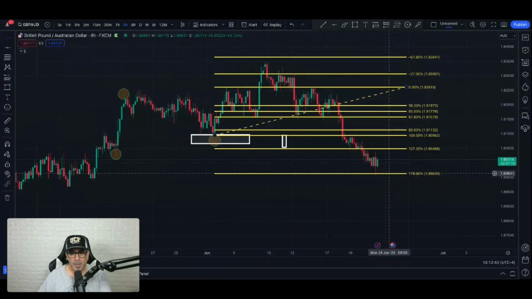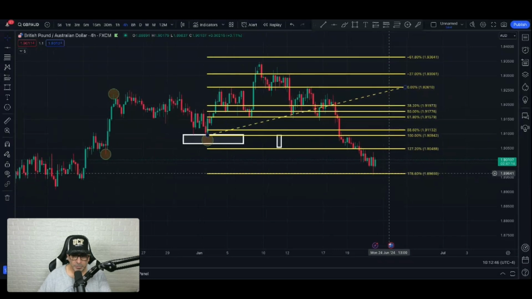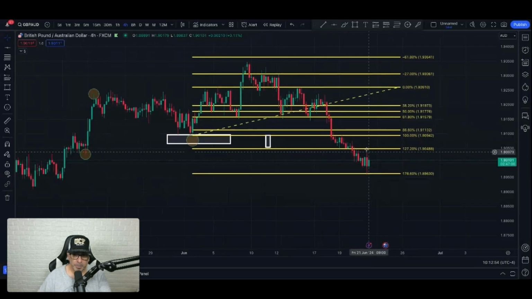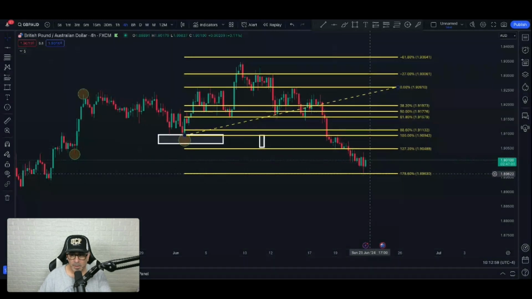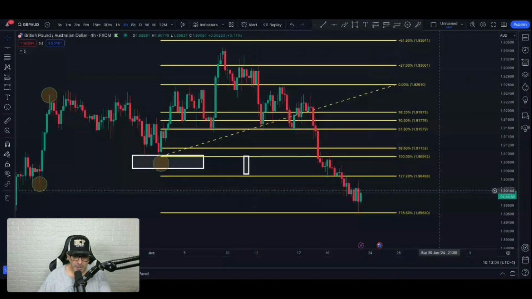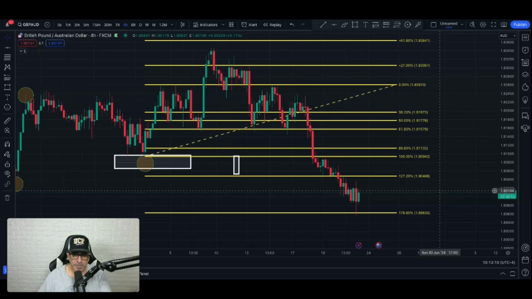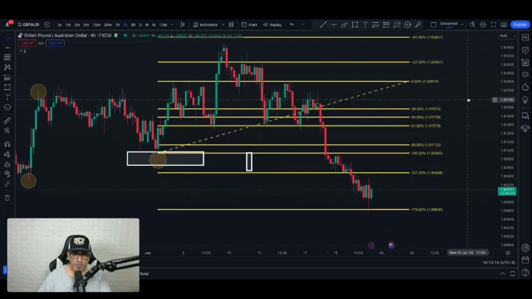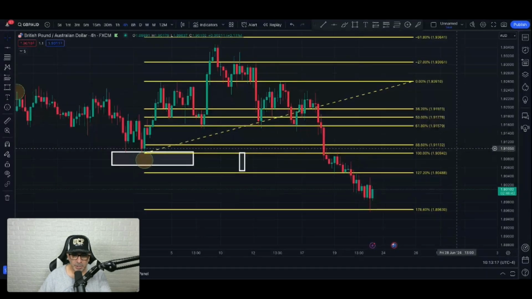Price bounced off the next lowest fib level, which is here, because fib levels, when done pretty close, act as support and resistance. We had a perfect bounce there, we had a perfect retest here, and we had a perfect test here. So this is why I'm so big on fib levels, because if you can have a fib level on a chart, on an 8-hour chart, you can leave it all week and you already have your support and resistance for the week, right? Until it breaks below the top one or the bottom one. You can pretty much have a pretty good idea of support and resistance just off one 8-hour fib level, okay?